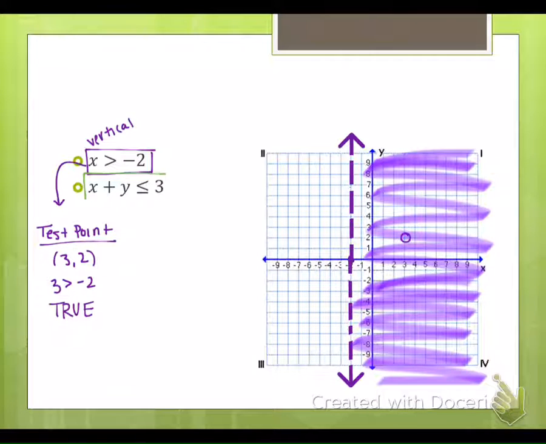Spencer, the second one isn't in slope-intercept form, so how can I get it into slope-intercept form? You do know how to get it into slope-intercept form. You're solving for y. How do you solve for y? What is not letting y be alone? X. So how do you move the x over? There you go.